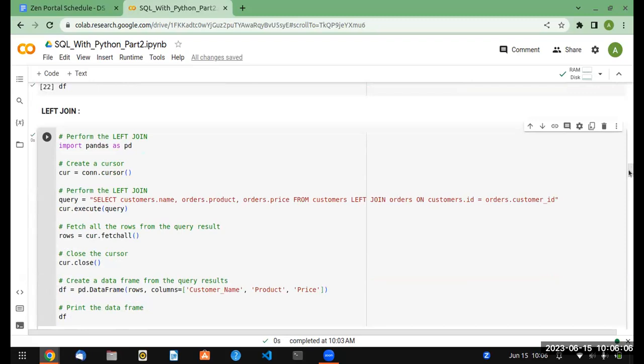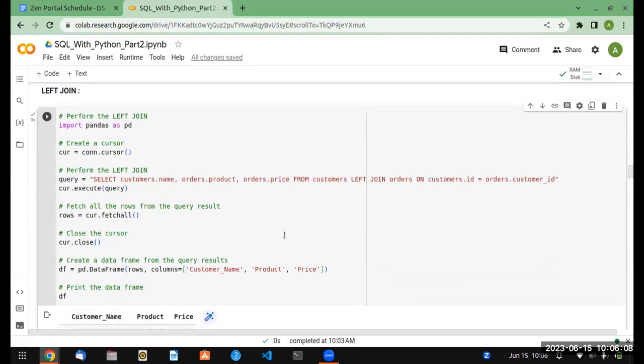Like in here, I don't have any issues with the syntax and all those. But in the result, the left table, that is the whole customer table, was given, but the price was in the order table, right? The price detail was in the order table. So how was this working?